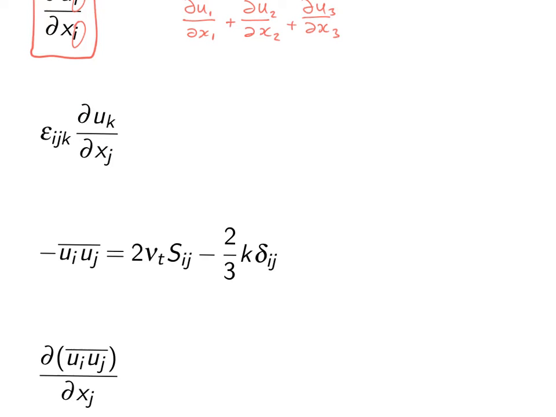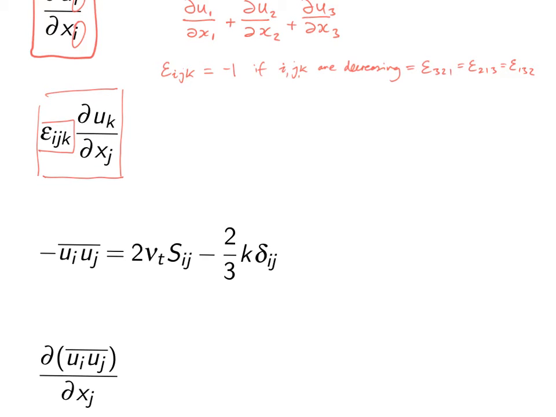Okay, we're going to look at the next one now. This one's a little bit more complicated because it features this cyclic operator. And as I said in the lecture, the cyclic operator, epsilon ijk, takes -1, 0, or 1 depending on the order of the indices. So we're going to define that now as follows.